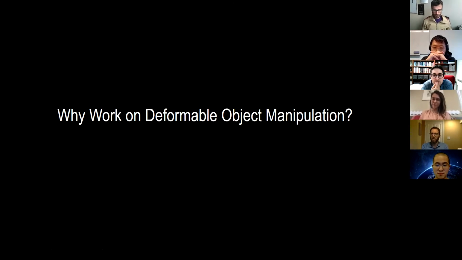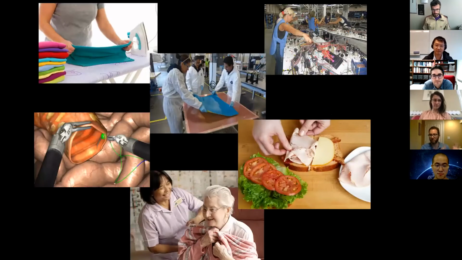I found I was always having to justify this, but I agree that nowadays it's become easier to say I work on deformable object manipulation, and other people say, okay, yeah, that's clearly an important problem. But I want to take you back and see how I came to say that this is an important problem. I want to take you away from the applications for a moment, which we all know well: domestic, surgical, manufacturing, food preparation. We all know that to do these you need deformable objects. But that's not what got me interested in this.